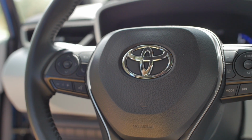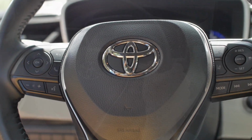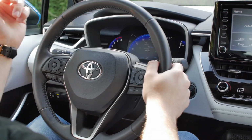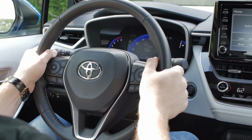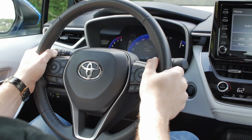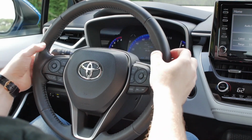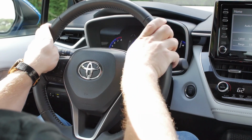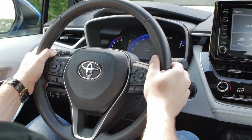You've got your clock and your lane departure warning and your outside temperature and the IMT label and the BSM, blind spot monitoring. There's just a lot going on here, and I don't think it's particularly organized all that well. So I'd like to maybe look at the SE trim, which has the normal gauges, but the steering wheel itself is a nice leatherish material. Not the best I've felt, but not too bad either.